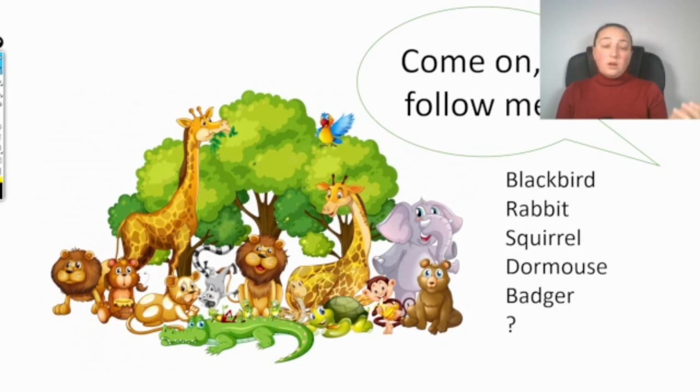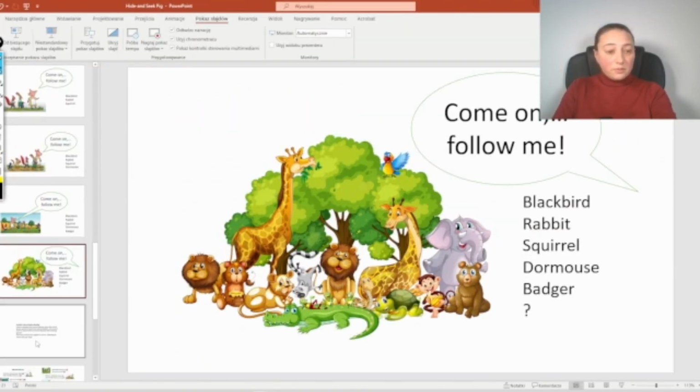You can use, come on, Mrs. Nathalie, follow me. Come on, Mary, follow me. Come on, John, follow me. You're welcome, of course, to use it. Still, the necessary grammar construction is recycled, so it's very useful. Although when you recycle the animals as well, then of course you practice the animals.